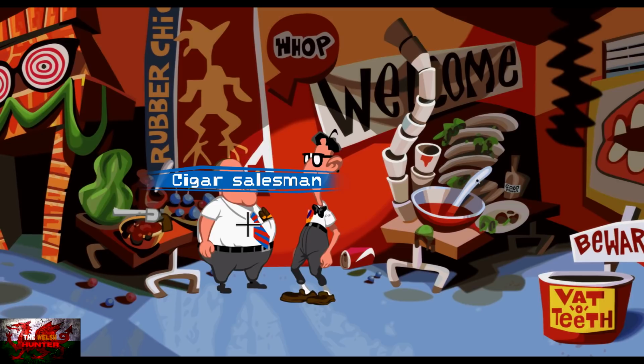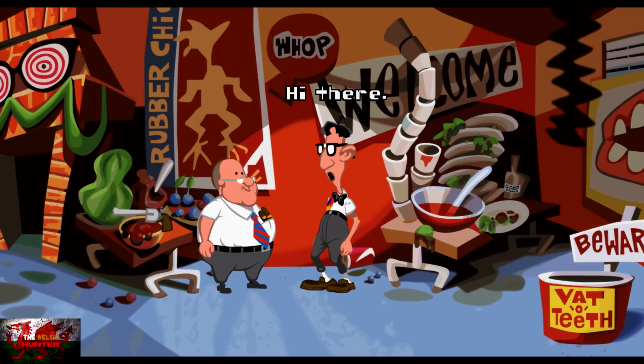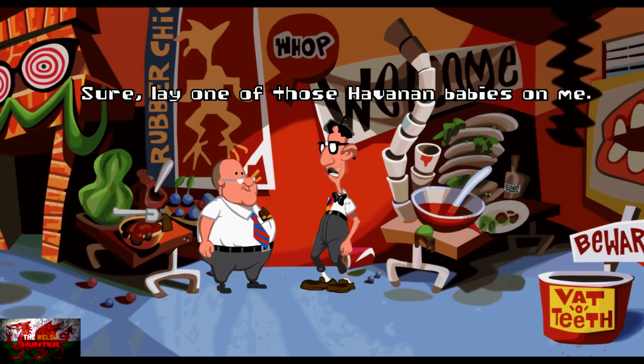Next up, we have to talk to the cigar salesman. Basically, what we're going to need is that novelty item of his, the cigar. So go ahead and talk to him, and when the dialogue options come up, choose nice cigars, and then next choose Shawl. We'll lay one of those Havana babies on me.